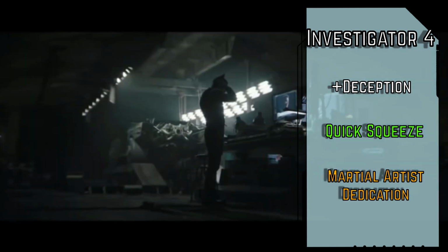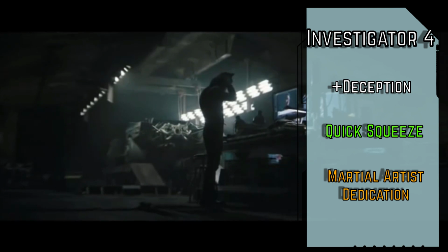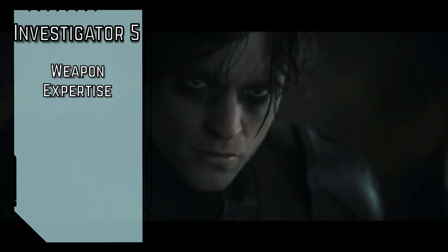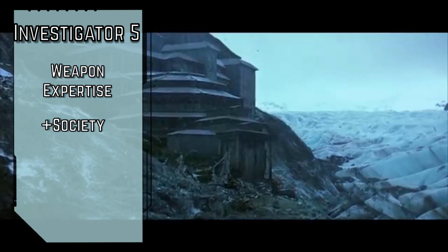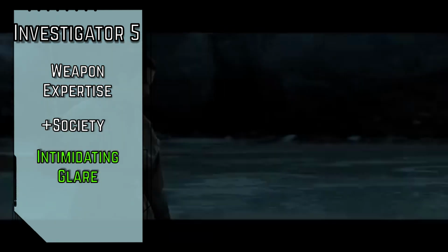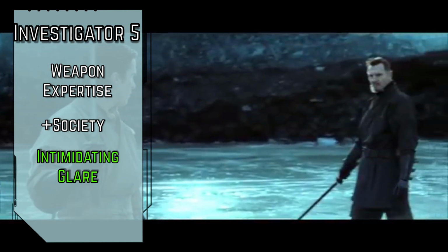This upgrades our unarmed attacks to 1d6, and we no longer take the -2 penalty for making non-lethal unarmed strikes. Level 5 investigators gain weapon expertise for expert proficiency in simple and martial weapons and unarmed strikes. We get a skill increase that we'll take for expert society. We use our skill lesson for an intimidating glare feat, allowing us to demoralize a creature that can see us.